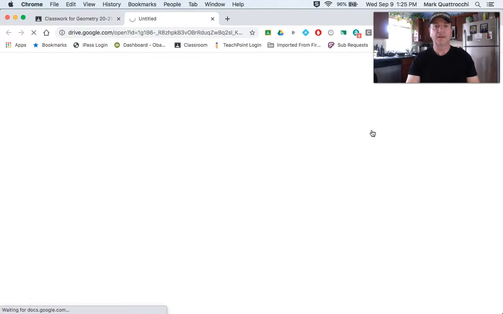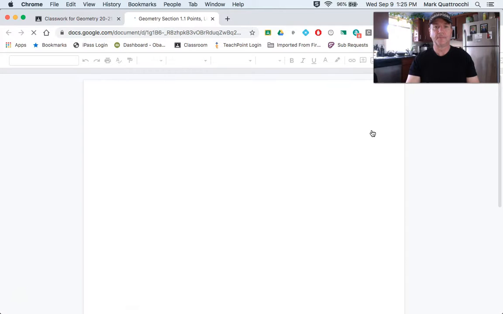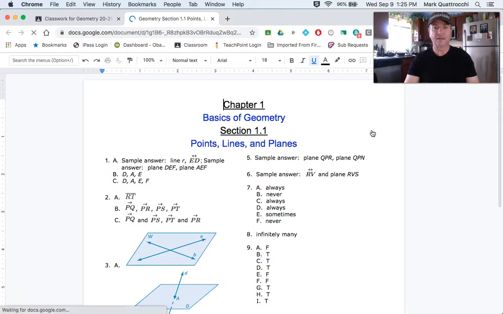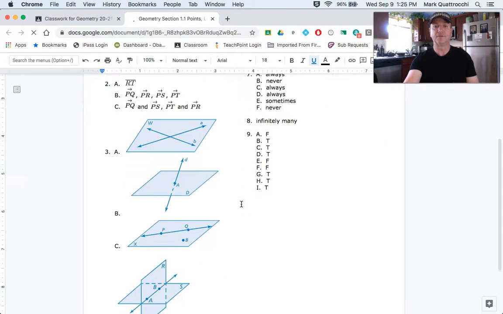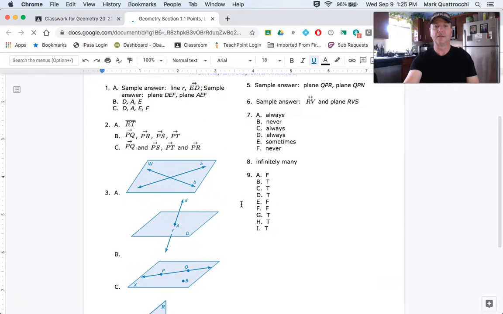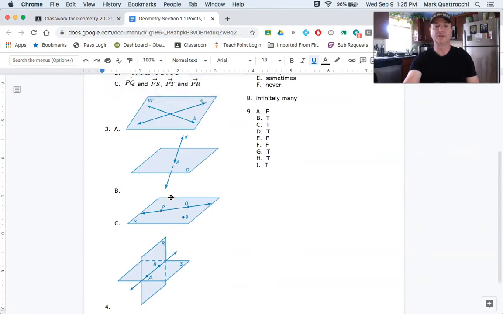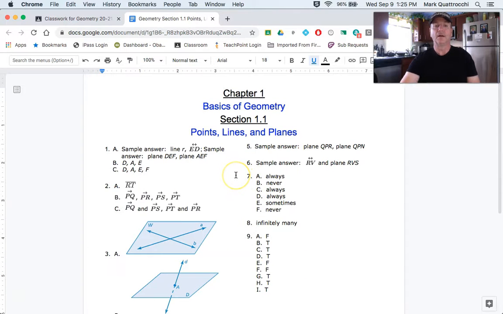Why? Because this document here is an answer key. This is the answer key for the skeleton notes. So you should be checking your answers with the answer key to see how you've done. These are the always, sometimes, never questions, the true falses, the ones that you had to sketch, and so on and so forth. So you check your answers. I'm giving you the answers ahead of time. This isn't a quiz. It's not an assessment. It is notes. So I'm giving you the answers for you to look at.